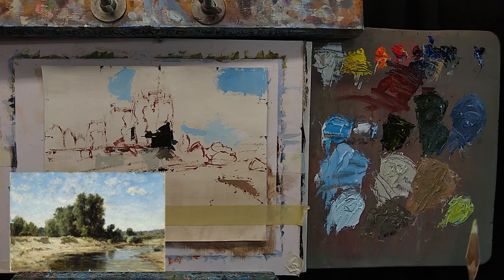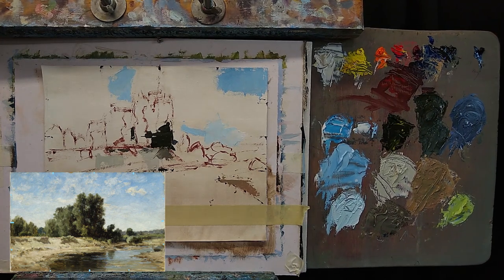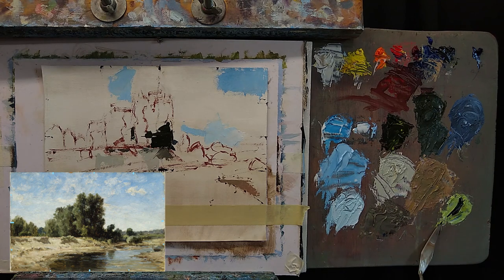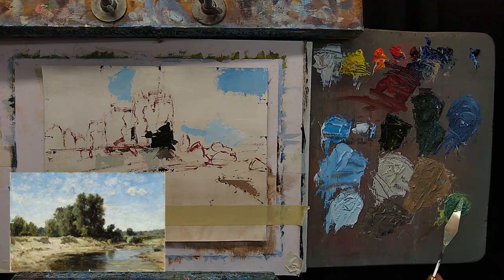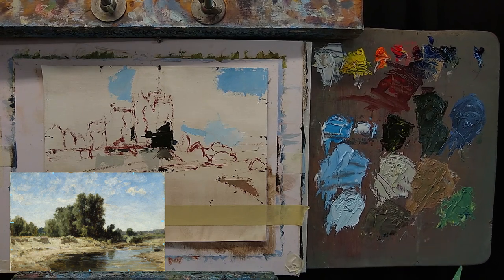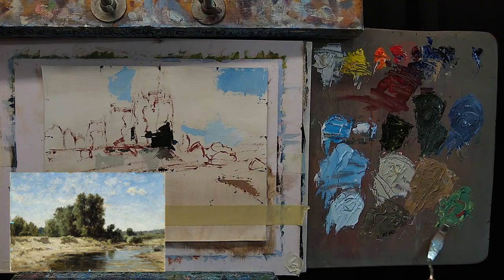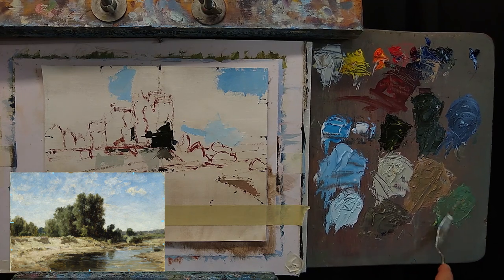So this is way, way, way too much yellow. There is no such green in this painting. A lot more muted. So a simple way to mute green is to use the complementary color of green, which is red. But before I do that, I also need to make this darker. So I need more ultramarine blue in my mixture. So that's more what I'm looking for as far as the value goes. And also it helps to tame the yellow in the mixture. I just need some small amount of red to mute it further, to grade a little bit and make it more subtle.